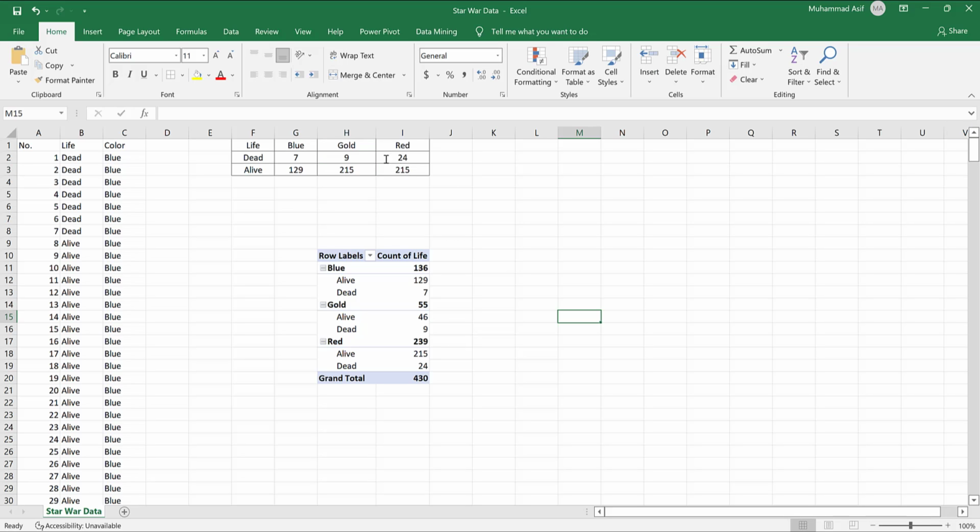So using this pivot table function, we have created this contingency table from this raw data.